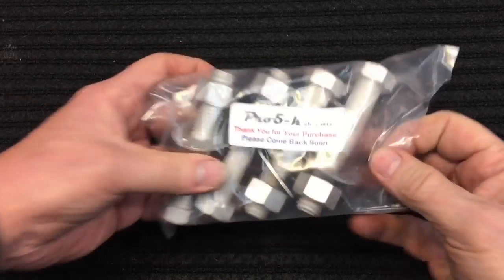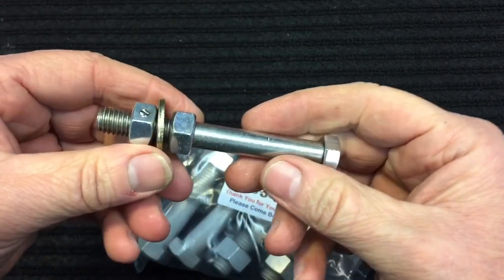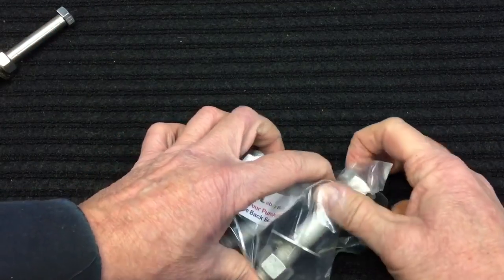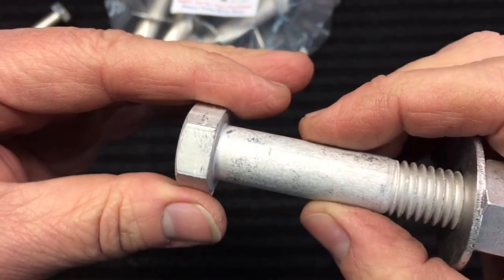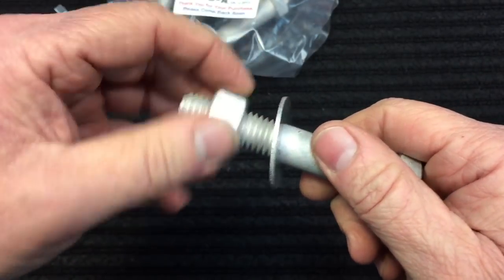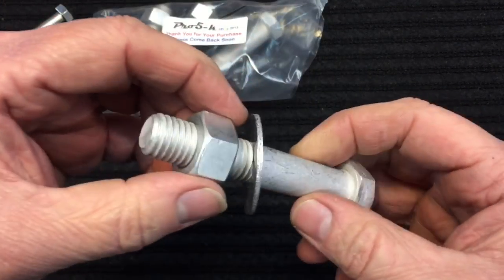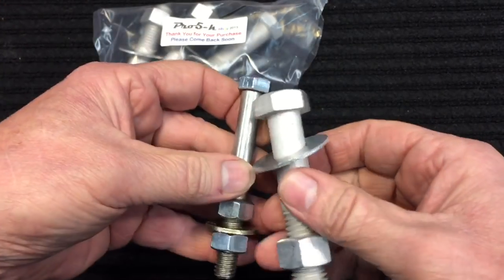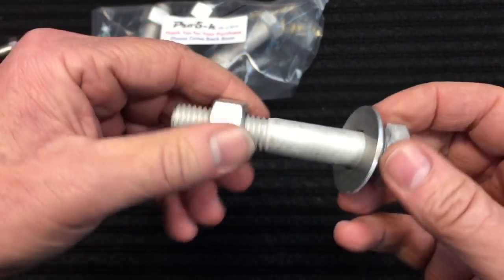Next up, I wanted to make more of those puzzle bolts — like the bolt I made last time. I want to do something a little different on the new ones. I ordered these aluminum bolts — do you see the difference? Look how smooth and nice they are. I paid a lot — like $2 and something cents a bolt — but the nut and washer are all aluminum too, everything. So I'm looking forward to making a trick bolt out of this one. It's a little bigger, a little wider, so I've got a lot more to play with. I think it'll be fun.